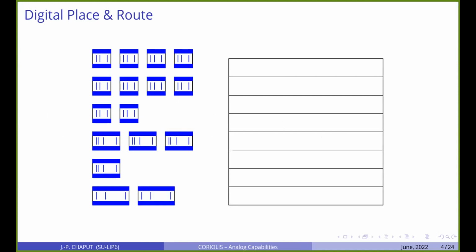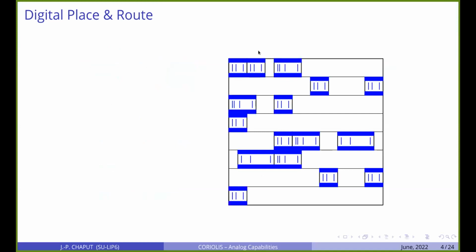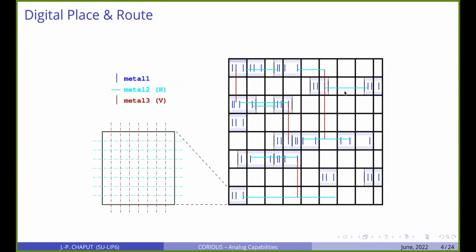In the digital world, what you have is standard cells, like those you can see on the left-hand side of the screen. Then you put them inside regular rows, and you place them according to a lot of criteria to minimize the wire lengths and many other parameters. But basically, this is what we do. So here we see the placed design with a lot of free space, but it's for the show. And the last step is to perform the routing.